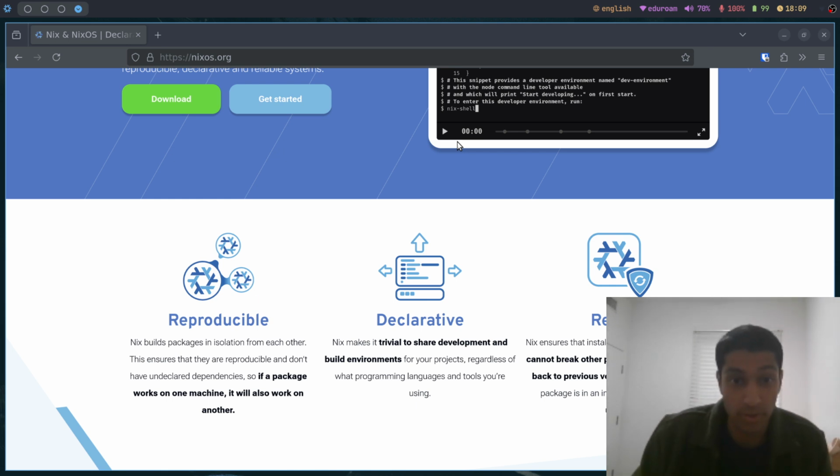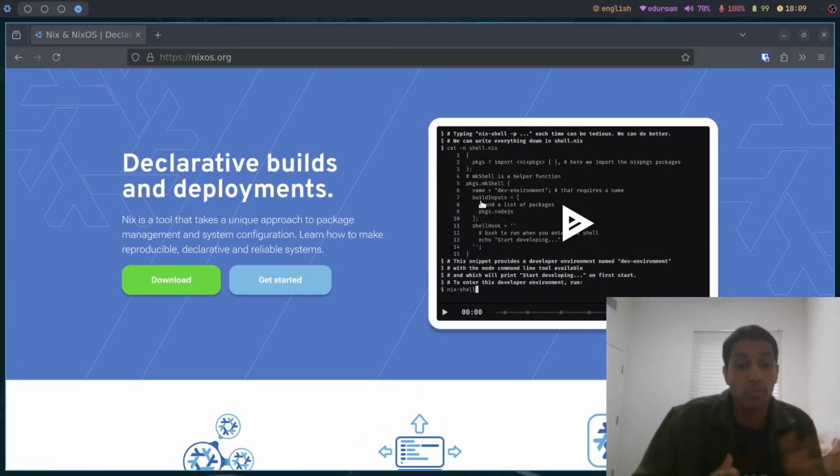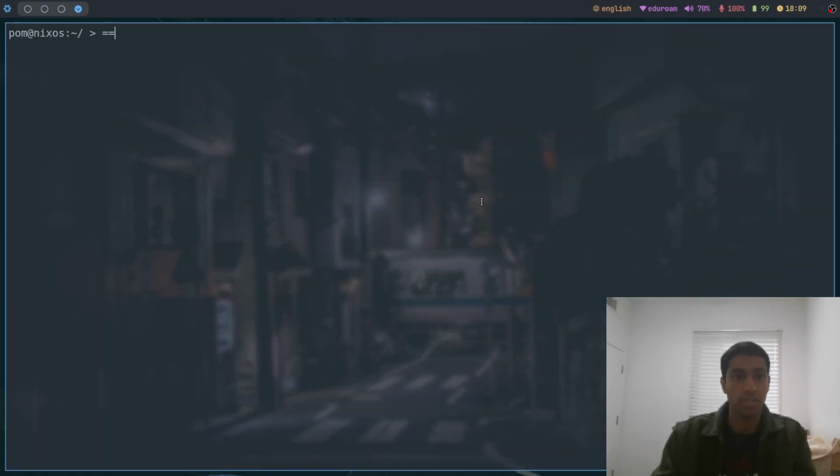For example, if you were to install VLC in a normal distribution, you might do that by opening up the terminal and typing in sudo pacman -Syy, so you get that update in there, VLC.